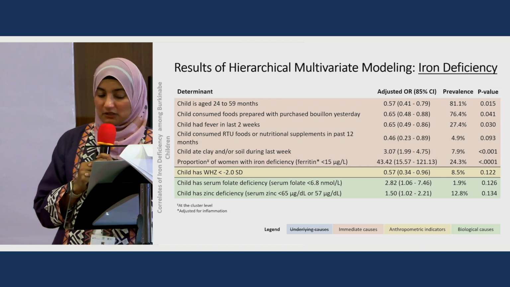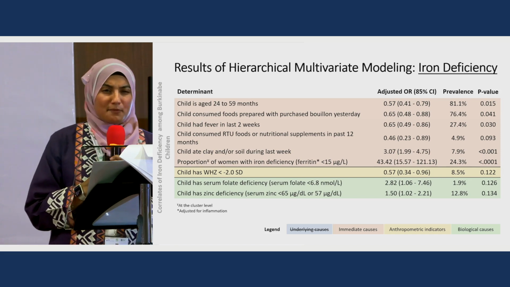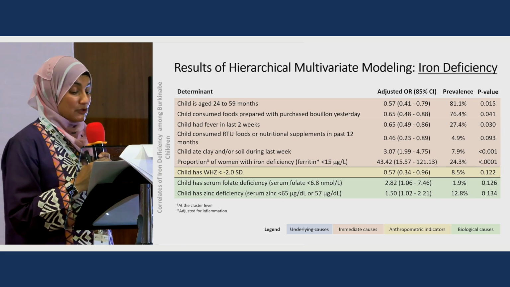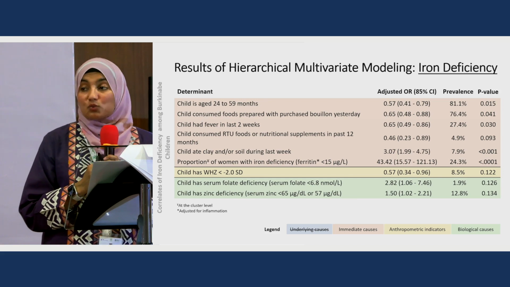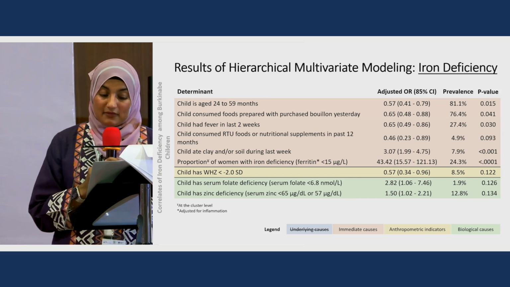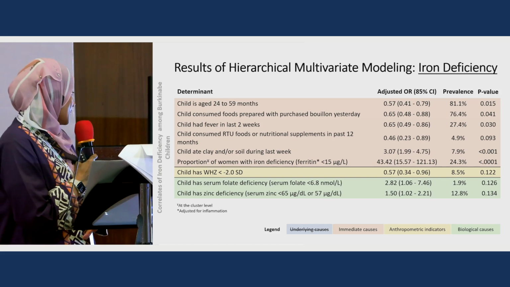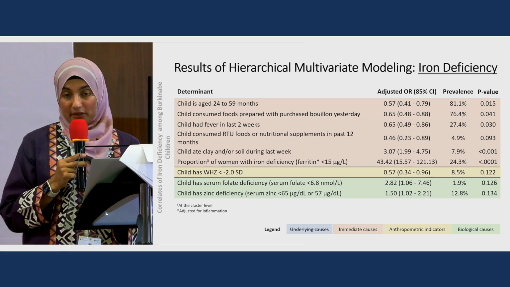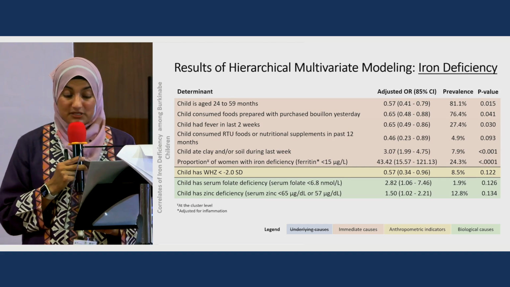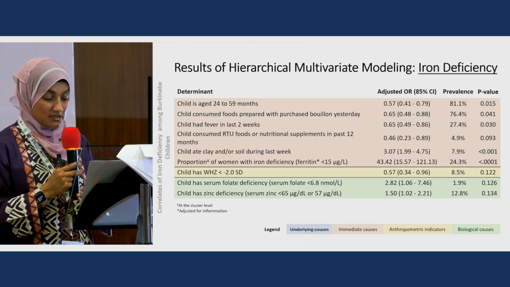Interestingly, having had a fever in the past 2 weeks or having wasting were protective against ID. And a possible explanation for this is that even though we did adjust ferritin levels for inflammation using the Brinda adjustment, it was imperfect. And these results reflect the effect of residual inflammation that the children have and which is leading to hypothermia. Similar to anemia, consuming clay or soil, also known as pica, as well as maternal burden of iron deficiency were associated with higher odds of the disease in the children as well, as were serum folate and zinc deficiencies.